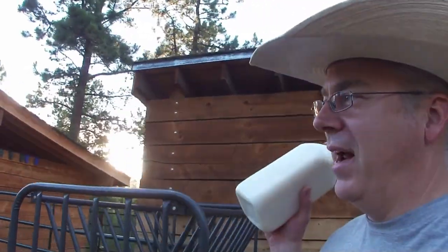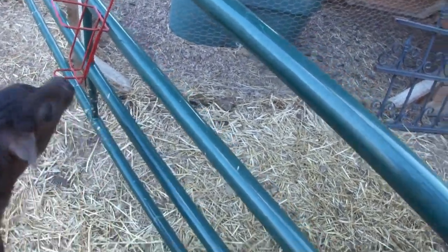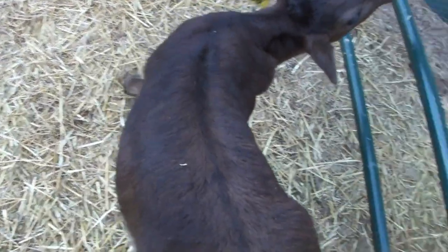So I have another bottle for my little orphan bottle baby. There comes a little snowflake. There's a little snowflake. Oh, the little girl, the little boy. He's a steer, was a bull till last week. There's a little steer. Alright. He likes to headbutt me. Let's see. Alright, there we go.